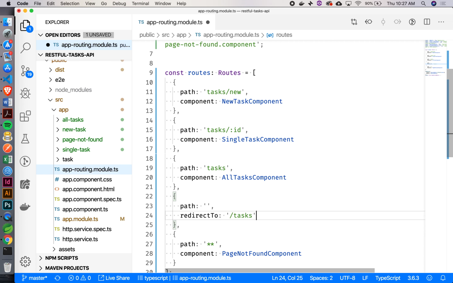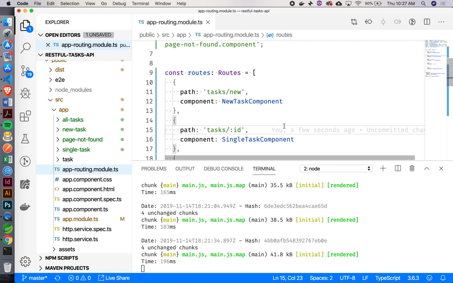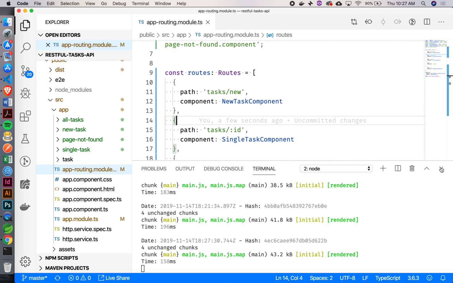The other thing that's important to do: if I save this right now, let me open up my terminal. When we load up this app right now, Angular may complain to us about this right here, this path that's just a blank string. So we usually need to add something to that to say the path match that we want is going to be a full match.